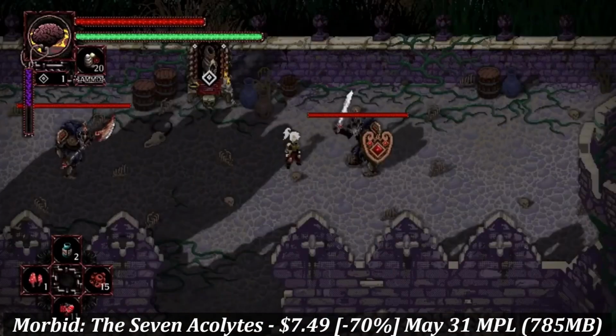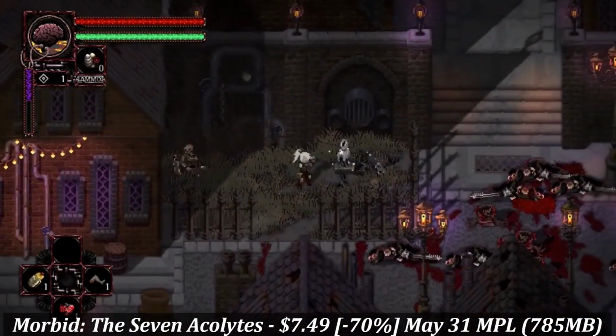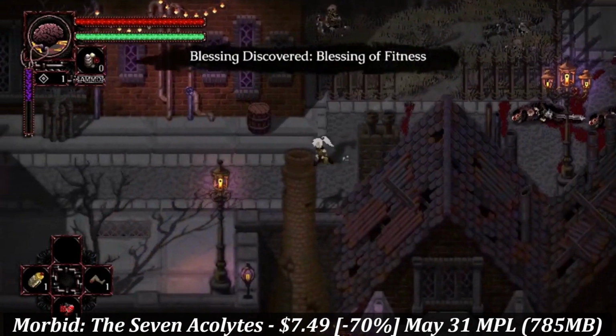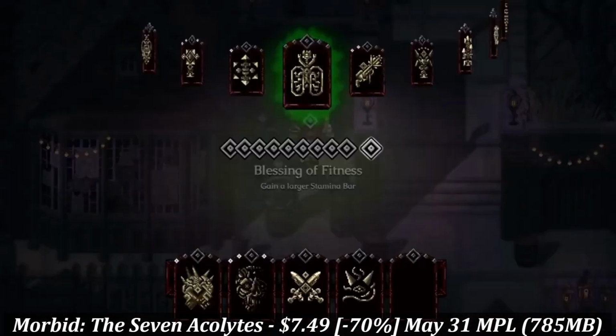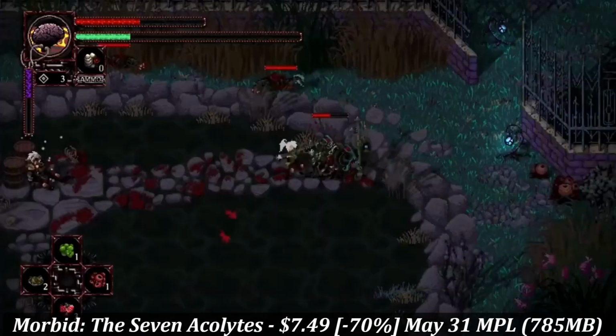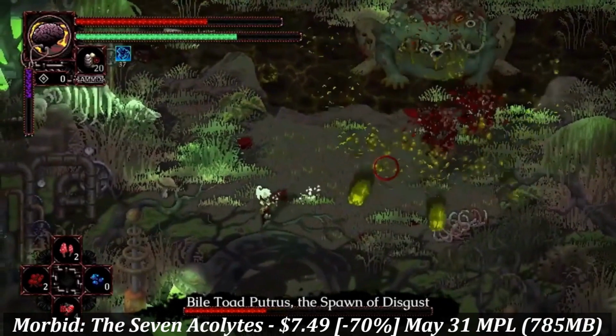Players will find upgrades to gear, weapons, and skills along the way as we challenge the possessed seven acolytes with godlike powers in order to save the kingdom. Now this game again is definitely challenging, but if you're into that type of game, right now you can grab it up before the sale ends on the 31st, marked down 70%, matching an all-time low of just $7.49.